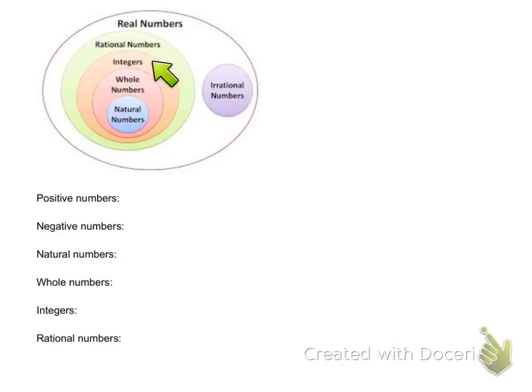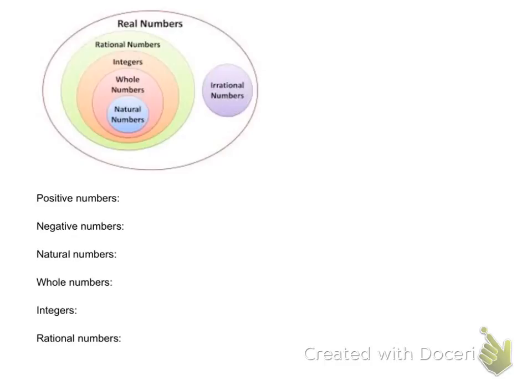And the real numbers are pretty much everything you guys have probably seen ever in your life. Now, there are such things as non-real numbers. They're called imaginary. You guys will get to that eventually. I think algebra 2 is when we first start to see those. That's what happens when you take a square root of a negative number. So from now on, we're just going to say we're dealing with the real stuff, the stuff that we can see and we can use.